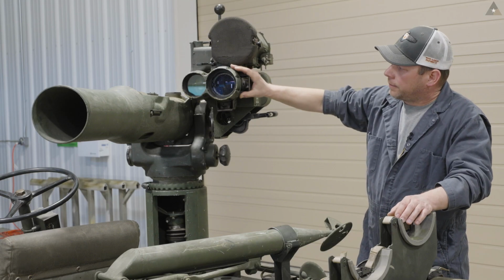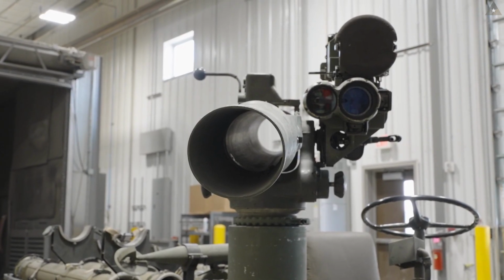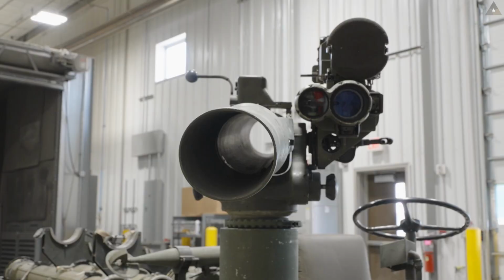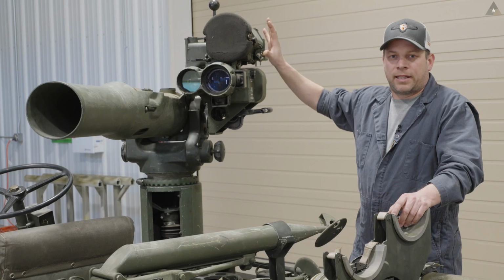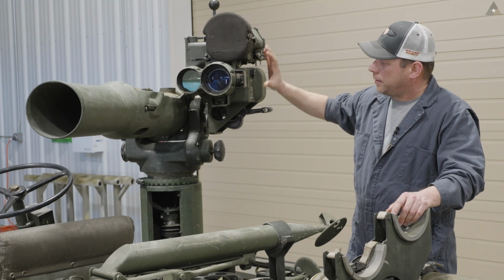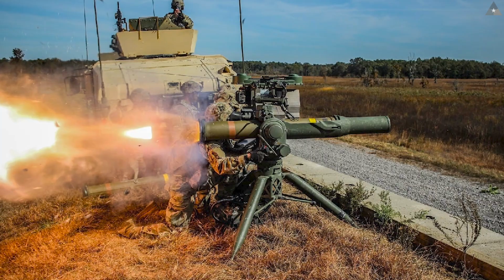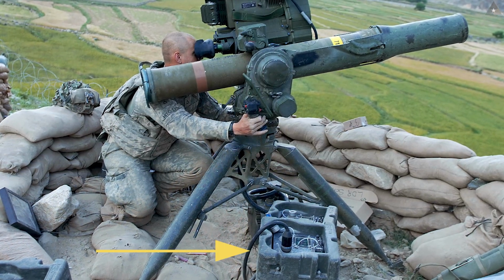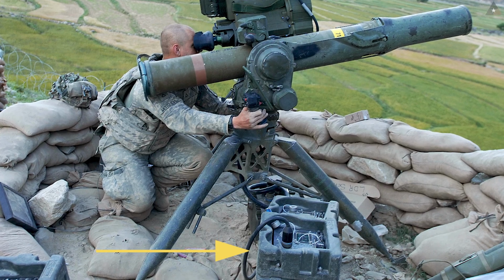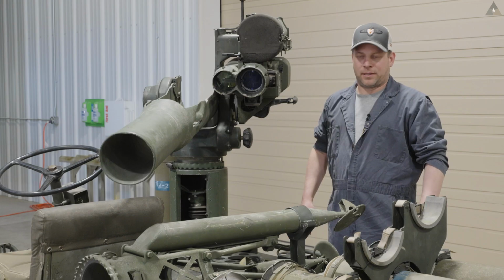Mounted right below it is your day sight tracker, and it also has just a simple crosshair, just like a rifle scope. On the early TOW models, like this one here, in order to calibrate the night sight to the day sight, they had to do that manually. On the later model, on the TOW 2 weapon system, that was all done inside the guidance computer, so it was all done electronically.